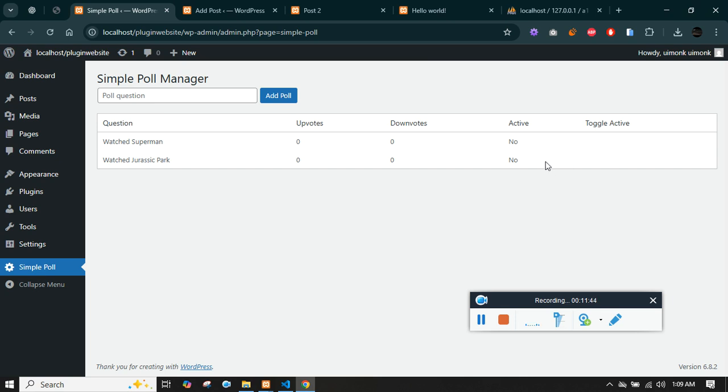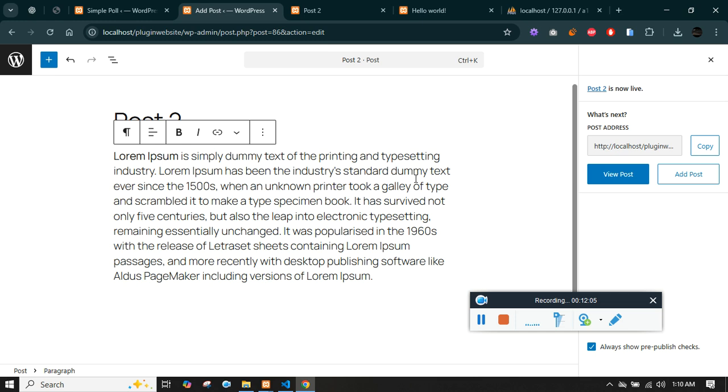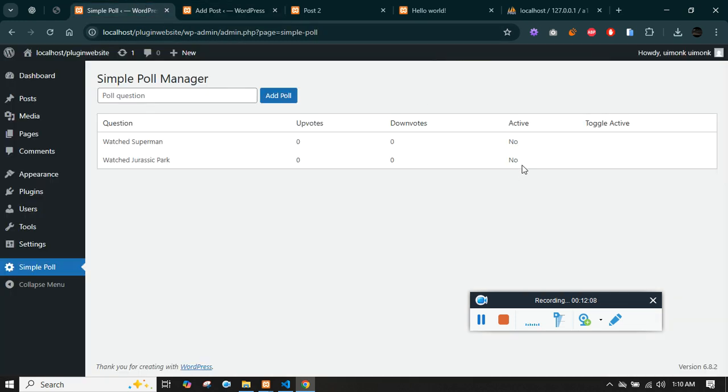So what if I want to change the value of no to yes? In that case, we want to have a button. Once I click on the button, we need to get this row ID and modify the value from 0 to 1. I'm saying 0 and 1 because in the active column you'll see only the 0 and 1 value, not yes or no. The yes or no is for our convenience. Now I want to add a button, and when I click on it, I want to get this row's ID so that I can run a query and change the active column from 0 to 1.